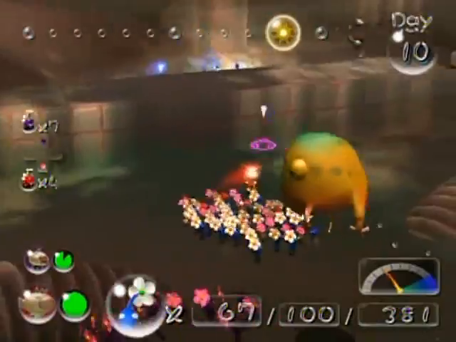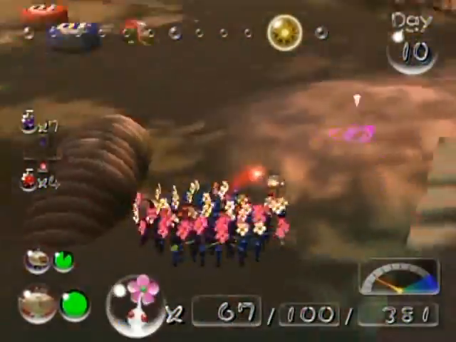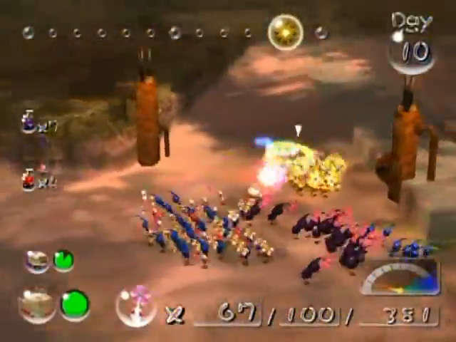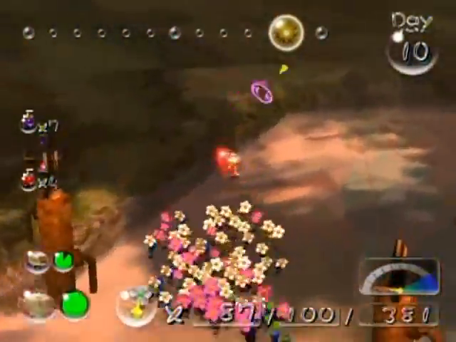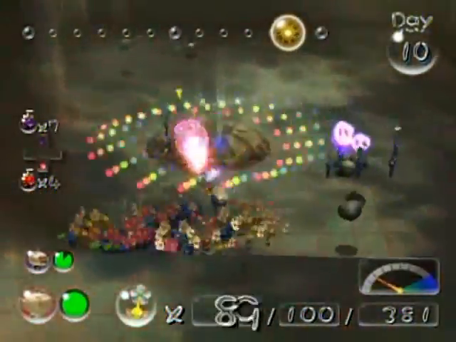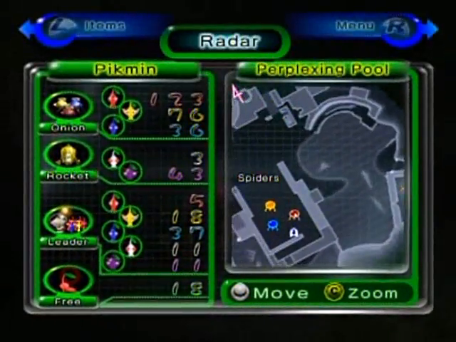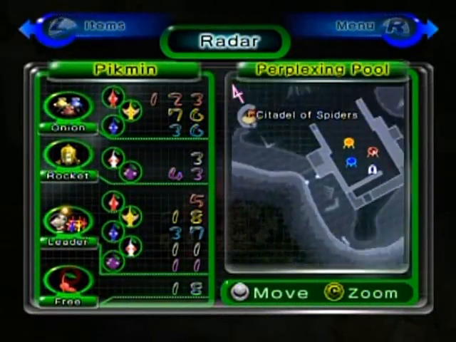And now the Wogpoles are... Oh, shoot. The Wogpoles are... No. Wogpoles are fish out of water. Let's grab the yellows. And what? Oh, they're killing off the Wogpoles. 98. What? Where am I missing some? What?